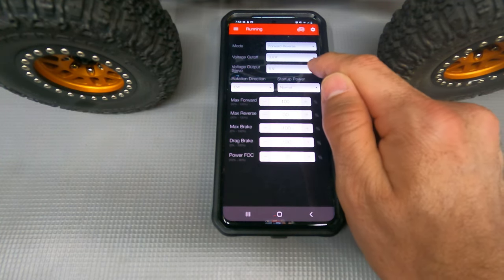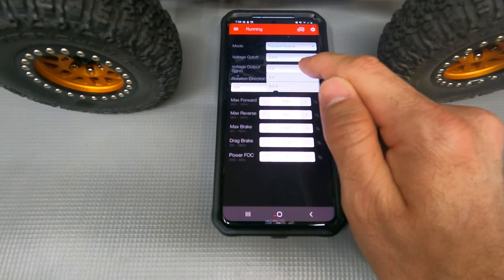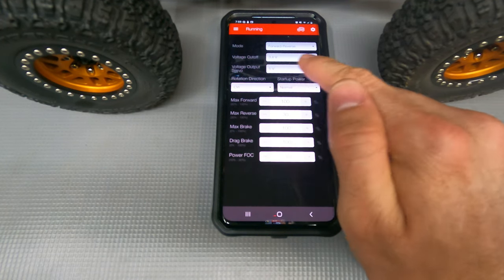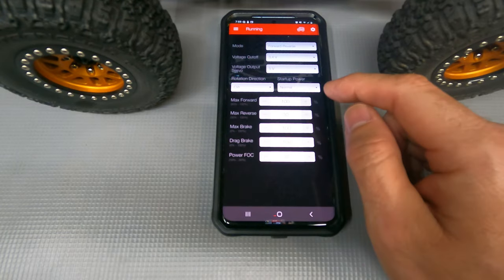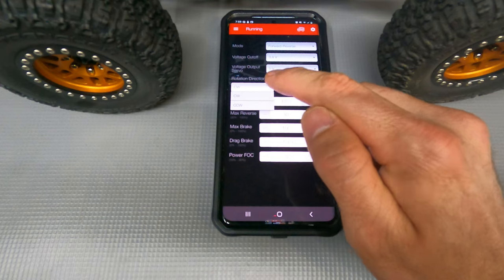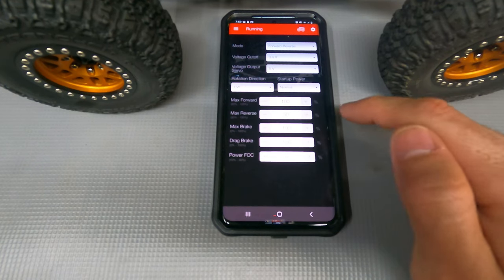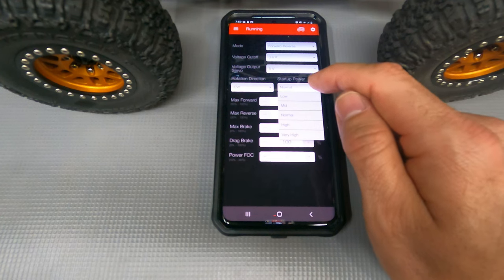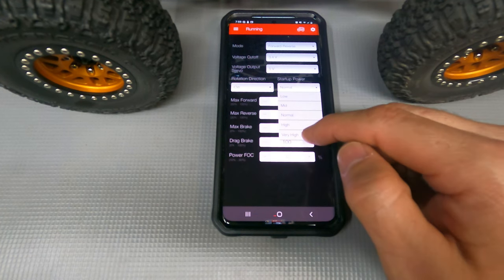Voltage output is basically the BEC, so you can select 5 volt or 6.5. I have an external BEC, so this is not really a setting. This doesn't do anything for the way I have my rig set up. You have the motor rotation, clockwise and counterclockwise. We are set up in clockwise. Now here's your startup power. So you can start off very slow to normal to very high.